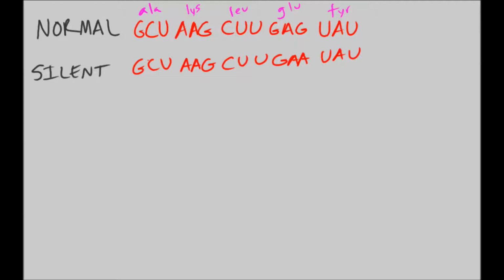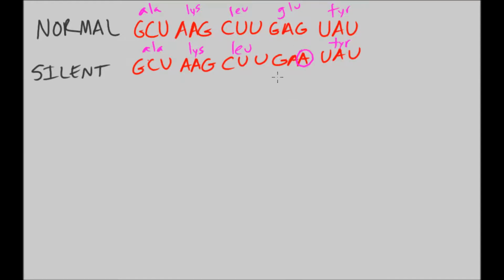Now let's look at a silent mutation. In a silent mutation, we're not going to be changing the protein sequence, but we are going to be changing the base sequence. So what do I mean by that? Well, we have a GCU, which is still going to create our alanine. We have an AAG, which creates our lysine. We have a CUU, which creates our leucine. And we have a GAA. Look, we have a GA, and now we change a base in the sequence. We change from a guanine to an adenine. And this is still going to be a glutamate. No difference. However, we need to take a look at this part. We changed one of the bases. We took a GAG and turned it into a GAA.